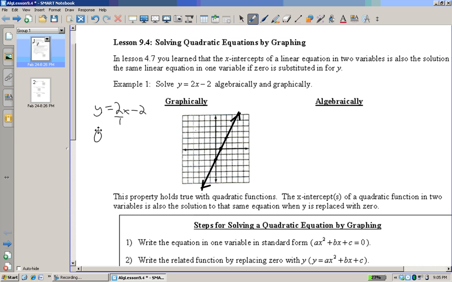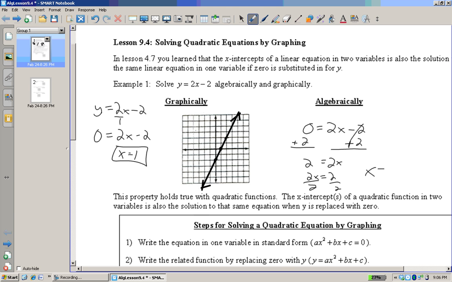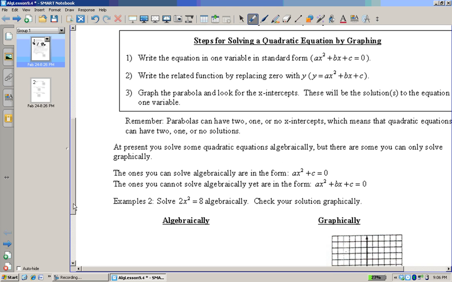And what we had done is to say, let's put in a 0 there. And what is x when the y is 0? So look, when y is 0, we're here on the x-axis. Well, what is x? X equals 1. Well, algebraically, we can solve 0 equals 2x minus 2. We add 2 to both sides. 2x equals 2. Switch those sides. Divide by 2, and we get x equals 1. So we can see that they do corroborate there. Now, in this case, what we're going to do is get equals 0, replace the 0 with y and then see exactly where it hits the x-axis. And that's going to give us our solutions.